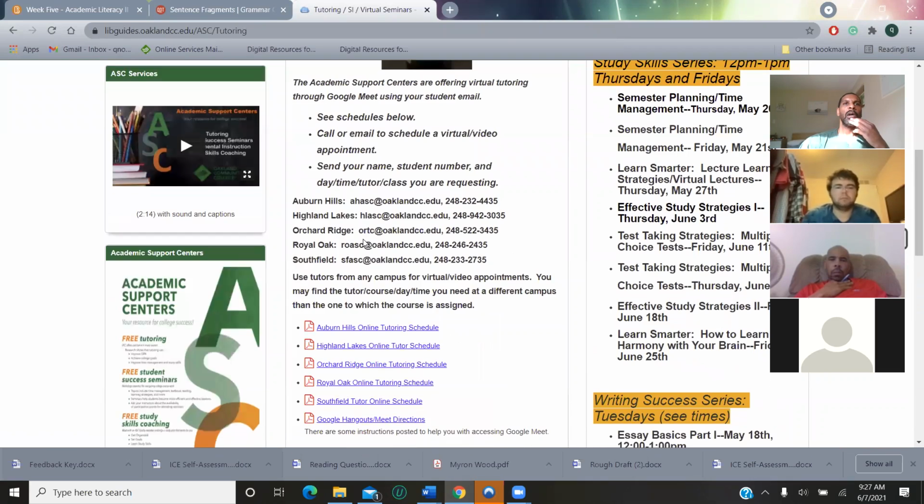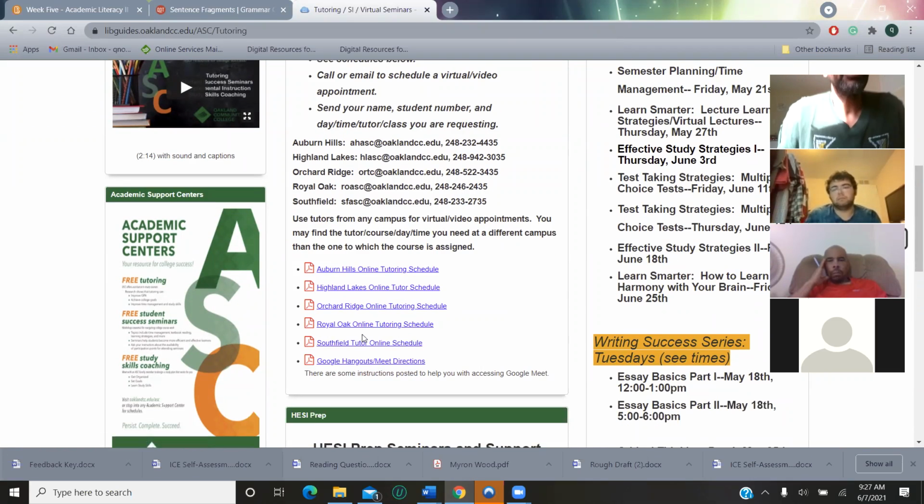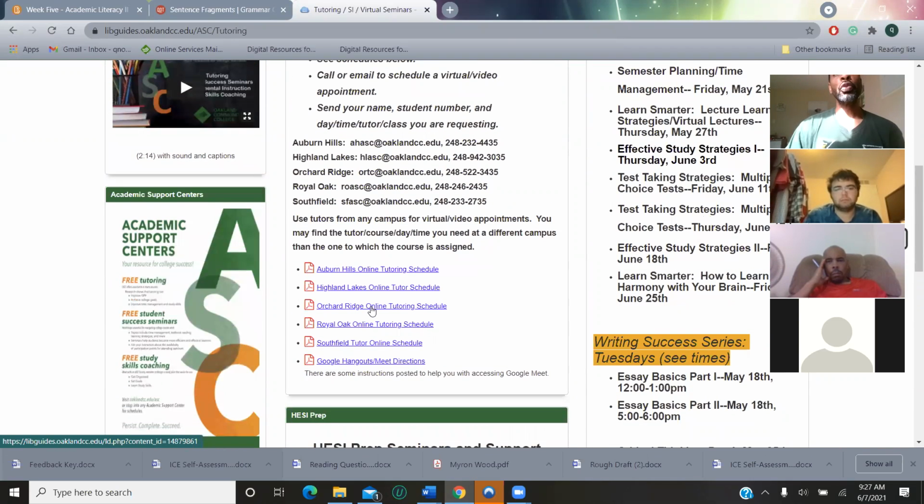There you go. Of course, you would want to use your home campus, wherever you take classes or wherever you would be taking classes if we were face to face. And it's looking like we'll be back face to face in the fall. All signs are pointing that way. I don't think the college has made an official announcement yet, but that's the word around town, at least. So check out this schedule.